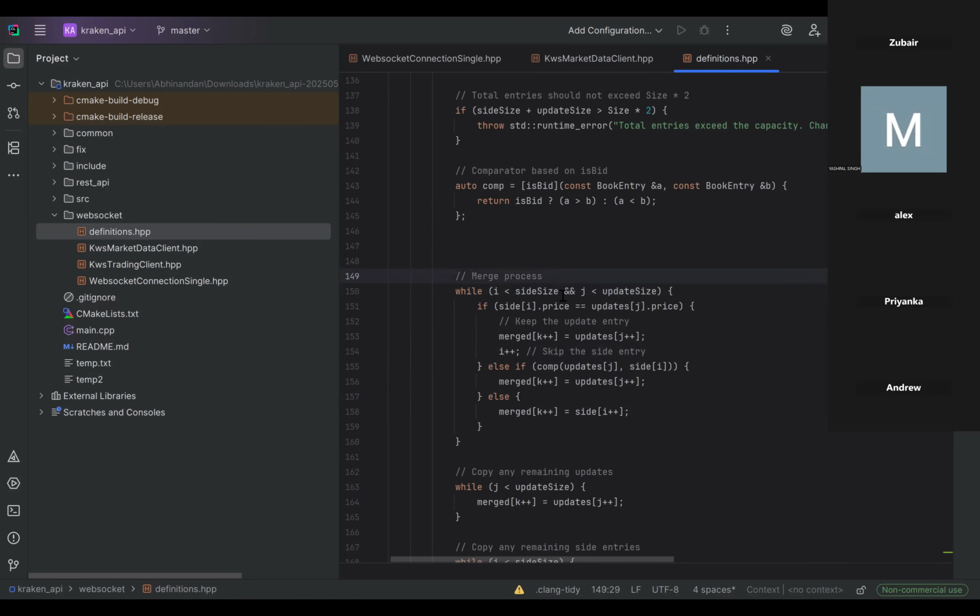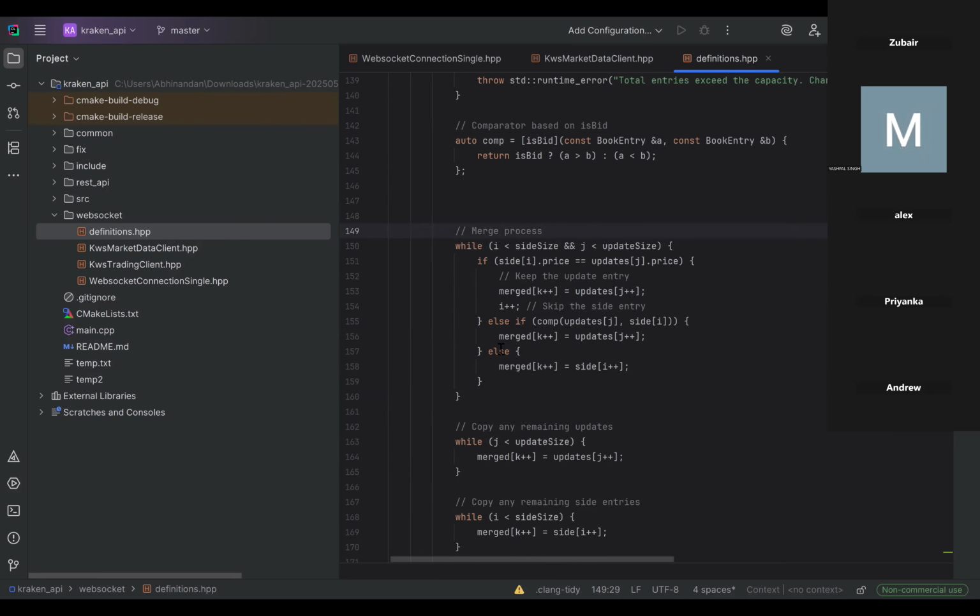It always compares the size of the side. And if our updates and side, if it is higher or lower, then we either keep the value of the update or keep the value of the side.